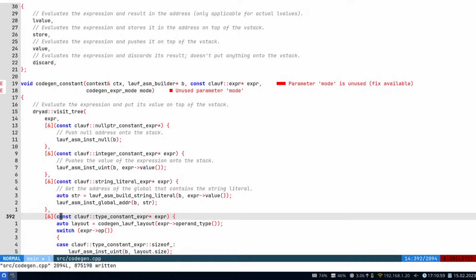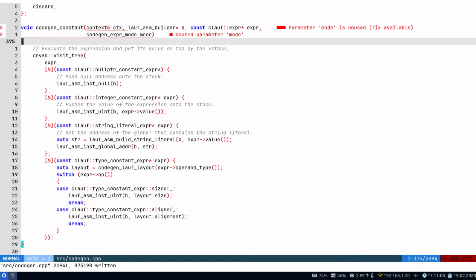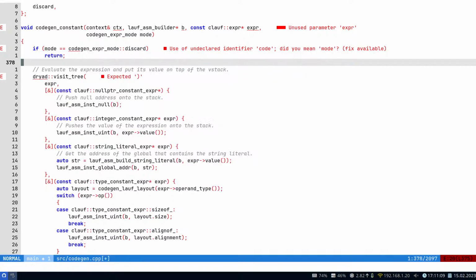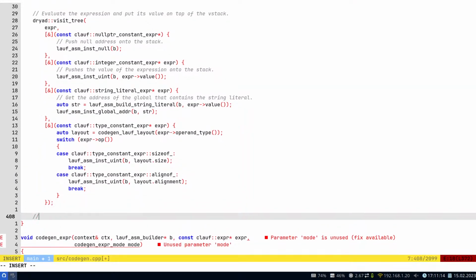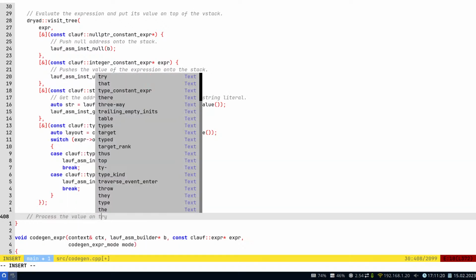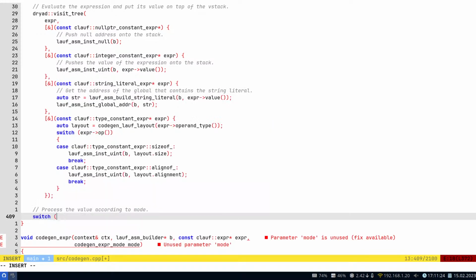I guess if the mode is discard, then we don't need to do anything, since they don't have side effects. Now process the value according to mode.